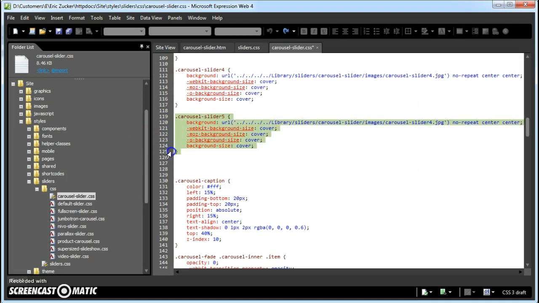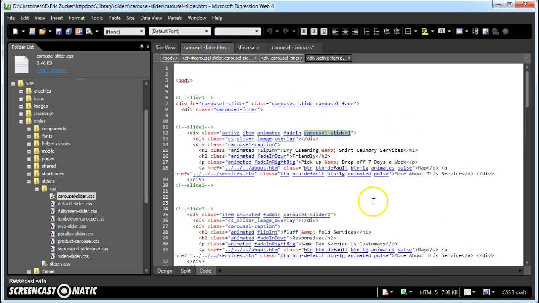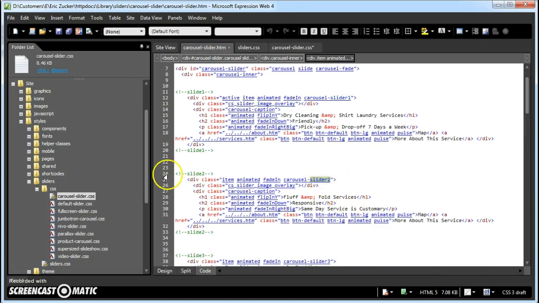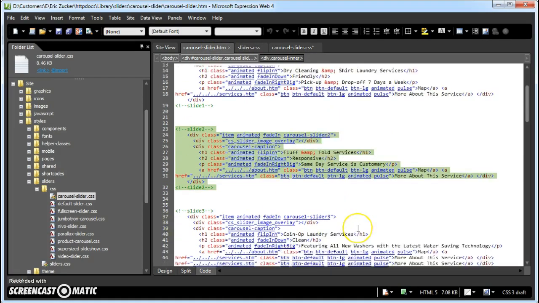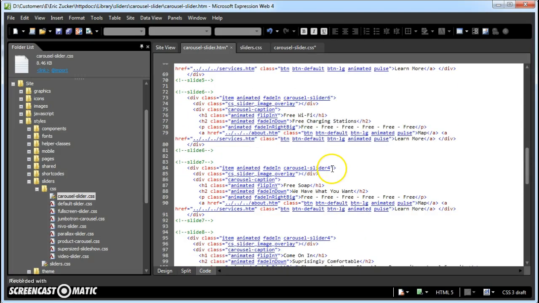But all you have to do is just copy, paste, paste, paste. So you got 5, and we're going to go 6, 7, and 8. So you have to just add those new styles and then change the image name right here. Okay. Now the only other thing you have to do is in your carousel slider, you actually have to make sure that the slide with the image you want to show up matches the style you just created. So when we get down to slide 5, make sure you change carousel slider from 4 to 5. And then down here, change this one to 6. Down here, change this one to 7. And this one here, change it to 8.